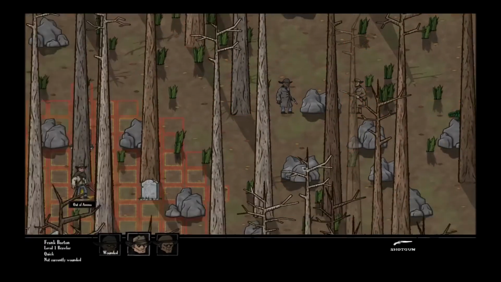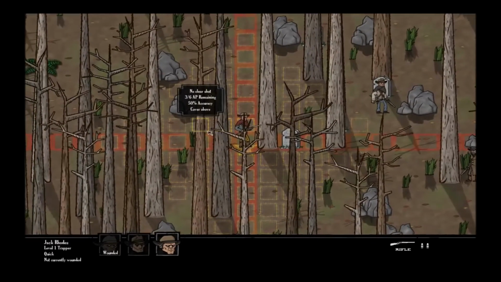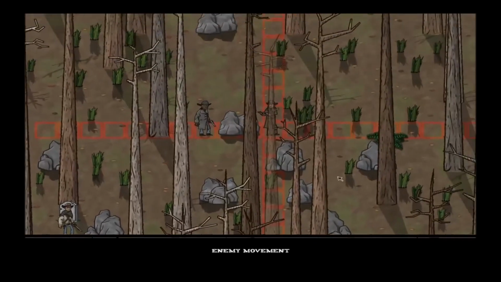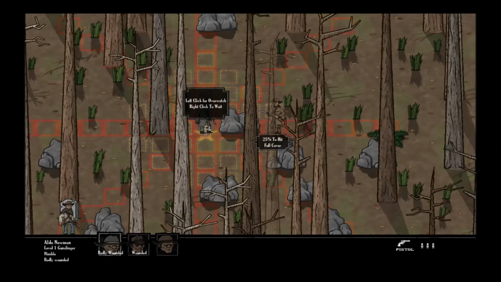18%. Yeah, didn't expect that. Should have some left to reload. Yeah, there we go. Watch, see if we can get, okay. Bad, okay. So we've got a bit of wounding going on here. As you can see, Frank Barton's wounded, and Aldo Newman, that's me, is badly wounded. Normally the game would end if I died, but that's a bit harsh for the demo, so I'm not having that.